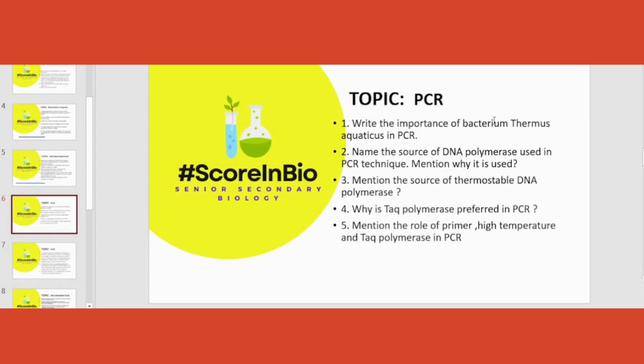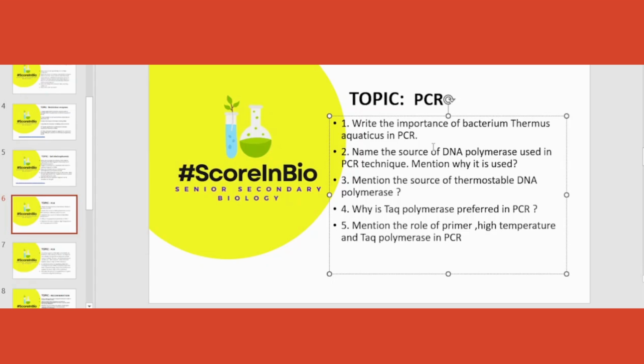PCR. Directly they can ask you the entire steps, or they can ask you about the enzyme which is of high significance. The name of the enzyme is Taq, from the bacterium Thermus aquaticus. Take T from here and AQ from aquaticus. One letter from the genus and two letters from the species. You get the name of the enzyme, Taq polymerase. Why is it so special? It is special because it can withstand high temperatures.